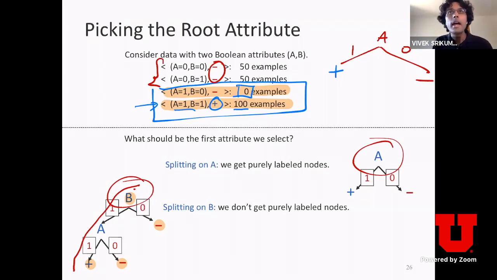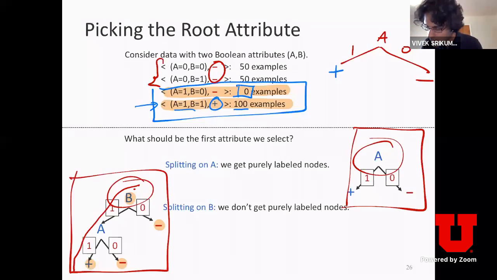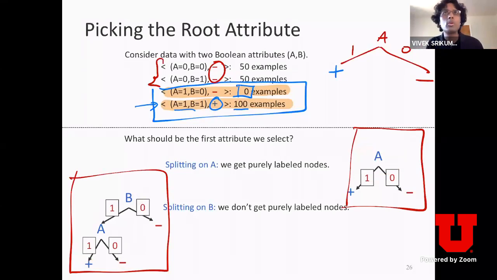All right, let me end the poll. It seems like 70% of you think that there's a preference for this tree, and a smaller subset, 30% of you, have a preference for splitting on B. Now, can someone who suggested that we should split on B make an argument for why that's a better choice? So there's 30% of you who suggest that a better attribute to split on is B. Why would that be?